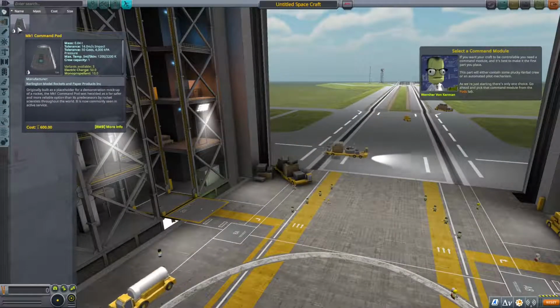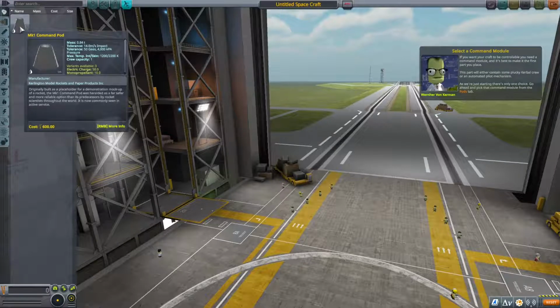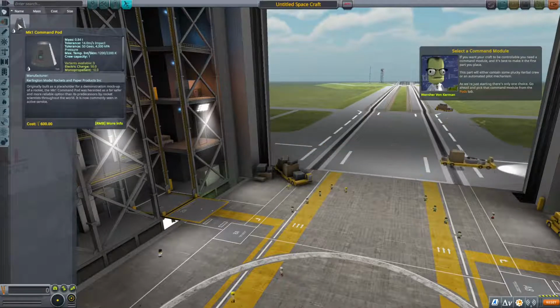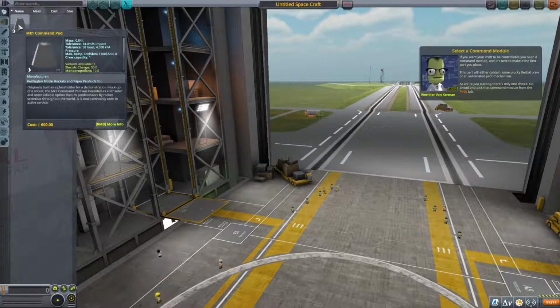Right, there's the pods. There's a Mark 1 command pod. Probably the best part of a ton. 14 meters per second impact tolerance can take it. Is that good? I don't know. Tolerance 15 Gs. 4000 kPa. Don't know what that is. Maximum temperature 1200 to 2200 K, which I assume is kelvins or kerbals. Who knows? Maybe I can change the units on here to something I understand. Variants available 3. Electric charge 50. Right. Okay. Originally built as a placeholder for demonstration mock-up of a rocket, the Mark 1 command pod was heralded as a far safer and more reliable option than its predecessor by rocket scientists throughout the world. It is now commonly seen in active service.